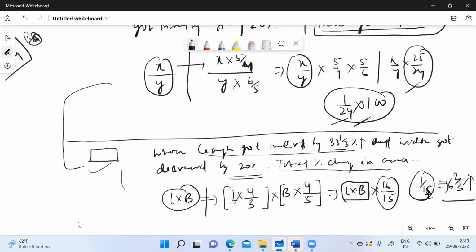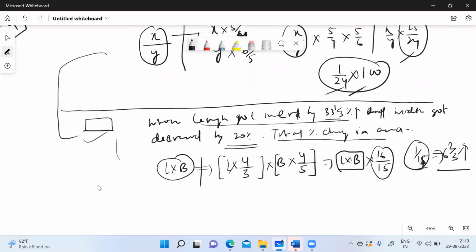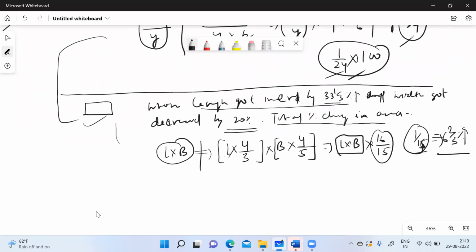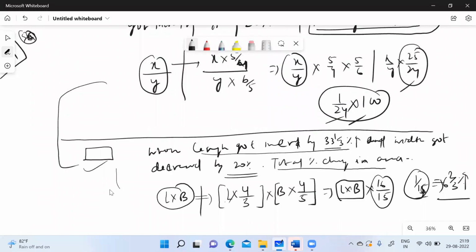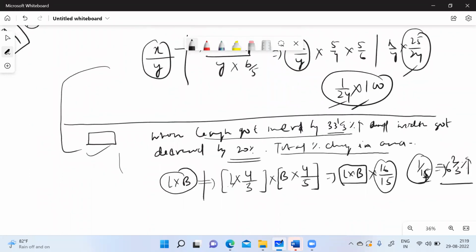Okay. So these are the 2-3 types of complexity that you will be facing at a very basic level, and then you can have other complexities also, but just remember these 3-4, and you will be able to find answers for other questions as well. So let me stop the recording.